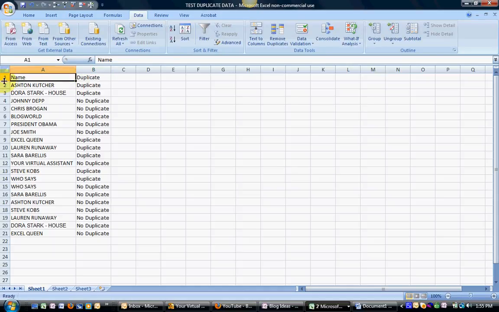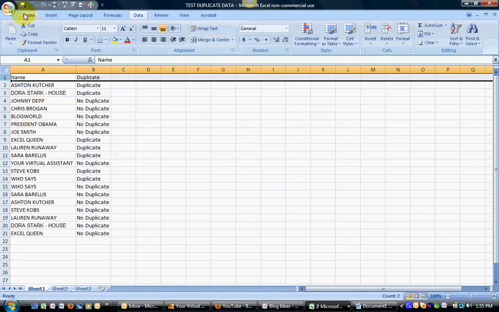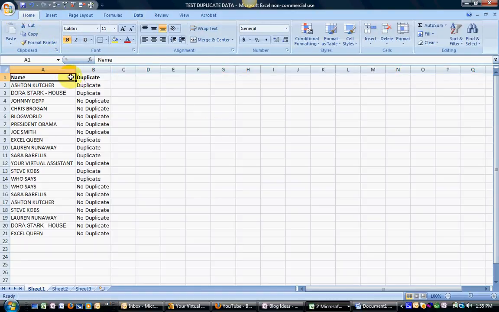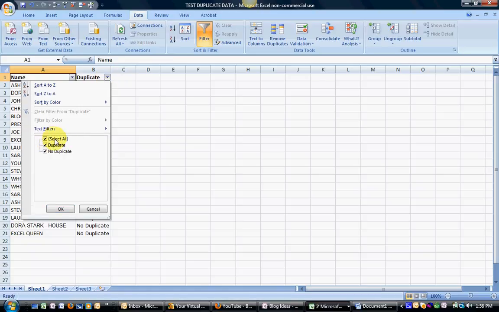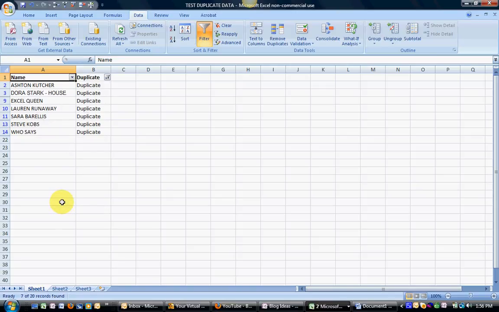So what I'm going to do is highlight my header rows, just because I like to highlight things. In Excel 2007 you're going to click over to Data and click Filter. Now you'll see little drop-down boxes have appeared on both columns A and B. I want to sort based on the word duplicate, so I'm going to come over to column B and grab the down arrow. Clicking Select All is actually going to unselect everything. So you can see everything's unselected. Now I want to select only duplicate. Go ahead and hit OK. And as you can see, it's quickly returned just the fields which have duplicate data.